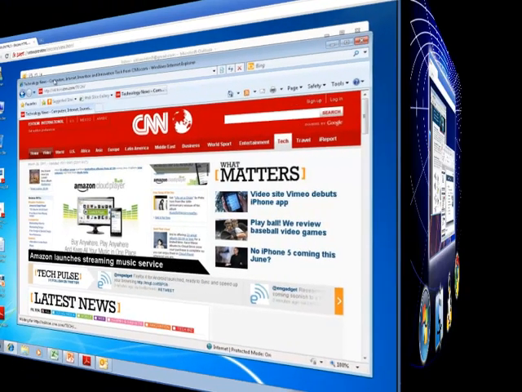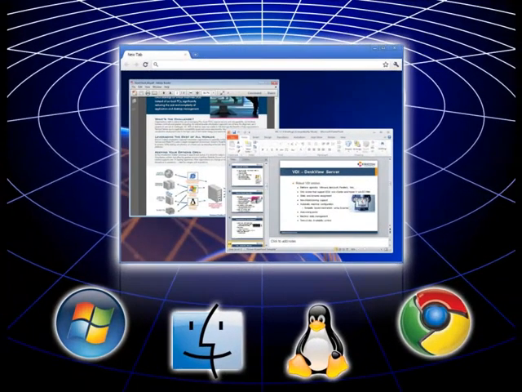All I need is a computer of any type that runs an HTML5 browser, and I have the freedom to access my desktop so I can work from home, on the road, virtually anywhere in the world, even from Aunt Harriet's laptop in Wyoming. And again, there are no additional installations on the client side.